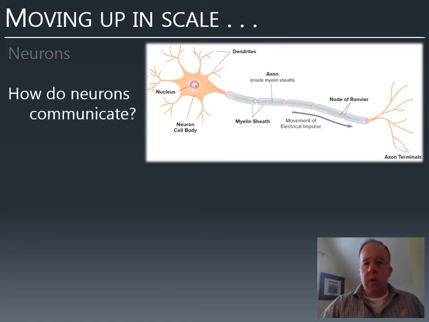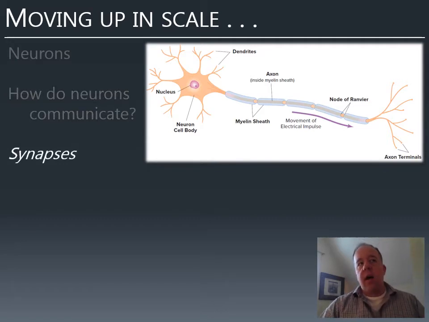So in other words, how do neurons communicate? So we have a signal, an action potential that goes to the axon terminals of our neuron. And what happens after that? How does that form a signal that gets transferred to the next neuron? Neurons don't exist in isolation. Our nervous system wouldn't be much good if they did. And so neurons communicate with one another. They process information. So that's what we're looking at today. And they do that through junction points we call synapses. So synapse means the junction between two neurons.